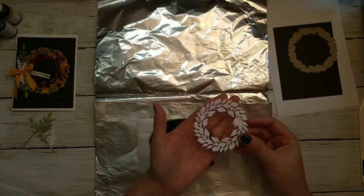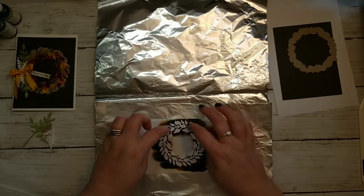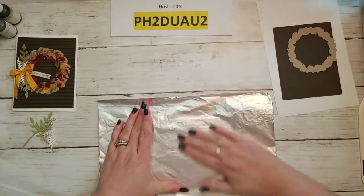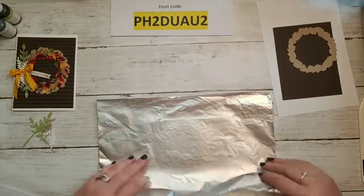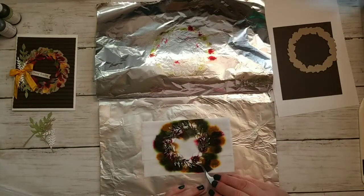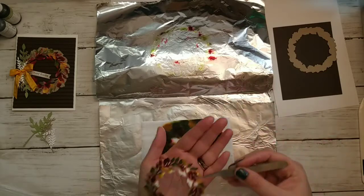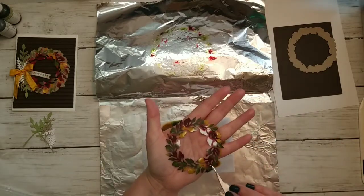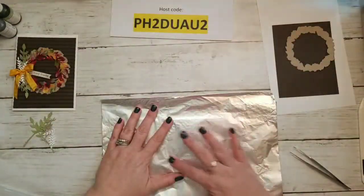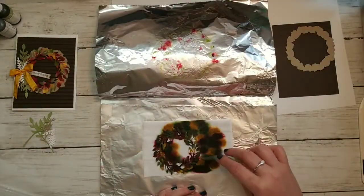And then we're going to take the Whisper White wreath, and I'm going to set it down in the ink here, like that. Fold the tin foil back over, give it a good rub. You could use your fingers, but I'm going to use tweezers and just lift it up to see if there's any spots that still need to be inked. You can see there's a couple of white spots left. I'm just going to put those spots back down and ink it again.